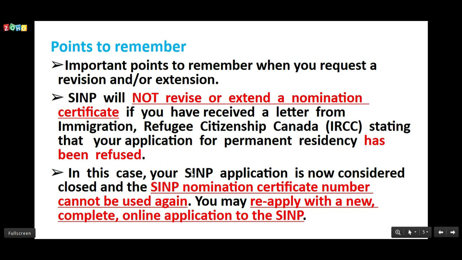In this case, your SINP application is now considered closed and the SINP nomination certificate number cannot be used again, and you may reapply with a new complete online application to SINP in order to get a new SINP nomination certificate.